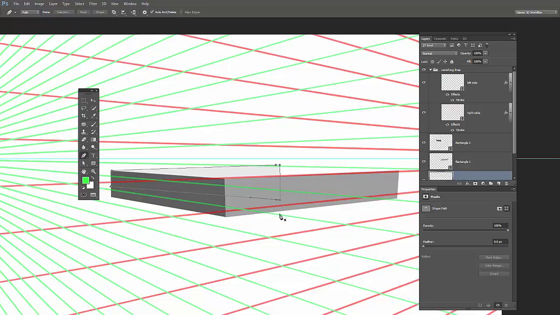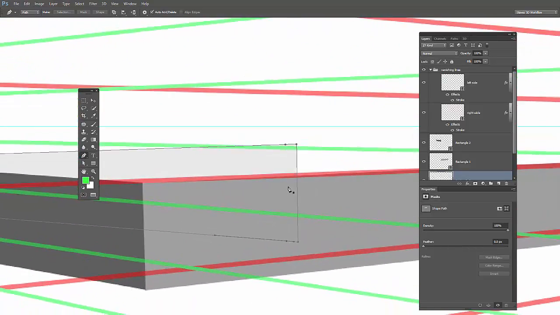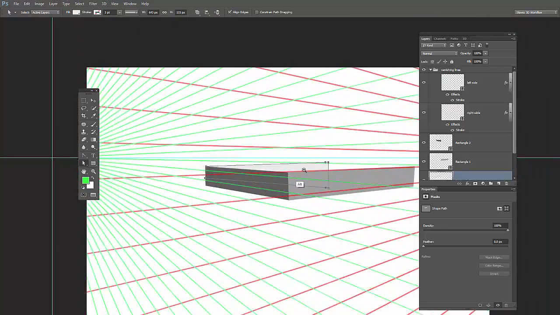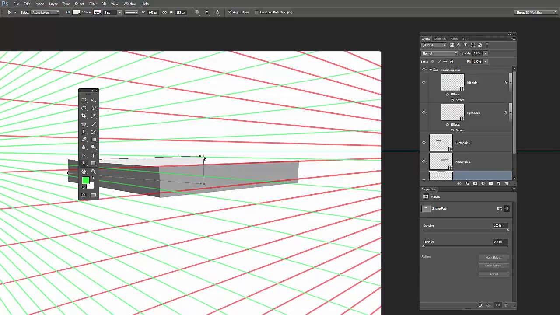Now, I don't want the points to curve. In this case, I want a fairly boxy looking chair here. Come right over here, click and hold, grab the convert point tool, click on those points I just established, and it'll take away the handlebars that have been established with it there. Now, come over here to my direct selection tool, and we'll finish establishing the top of the seat. See? There. So that is what I was trying to accomplish.